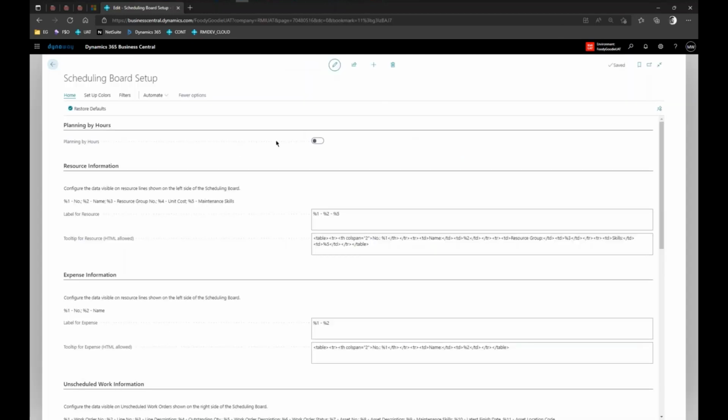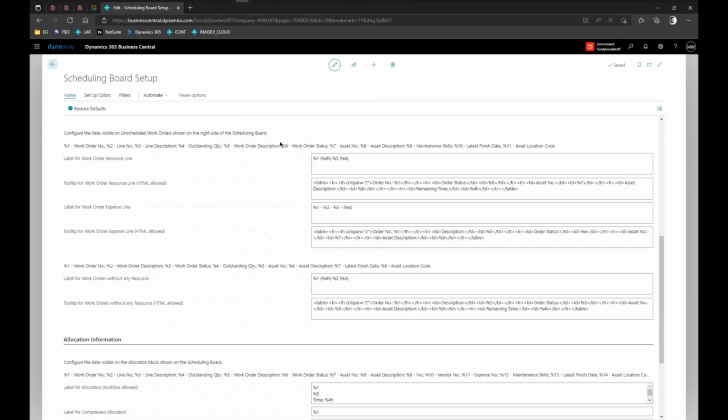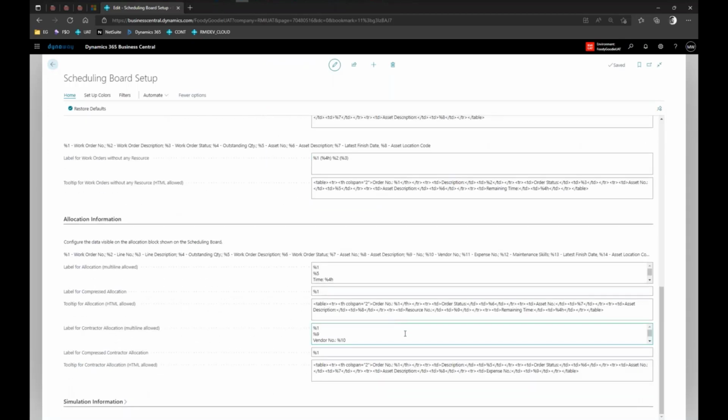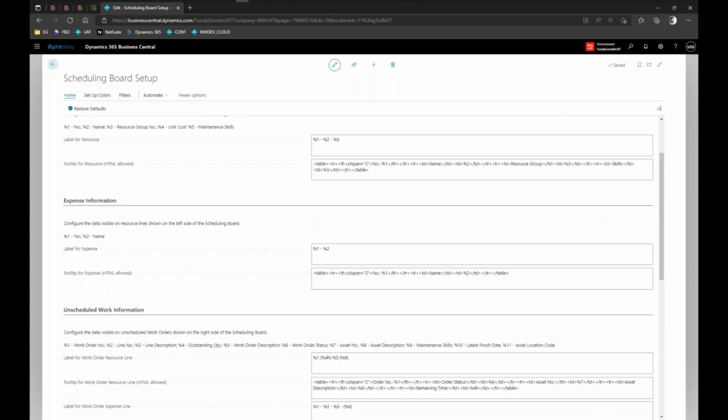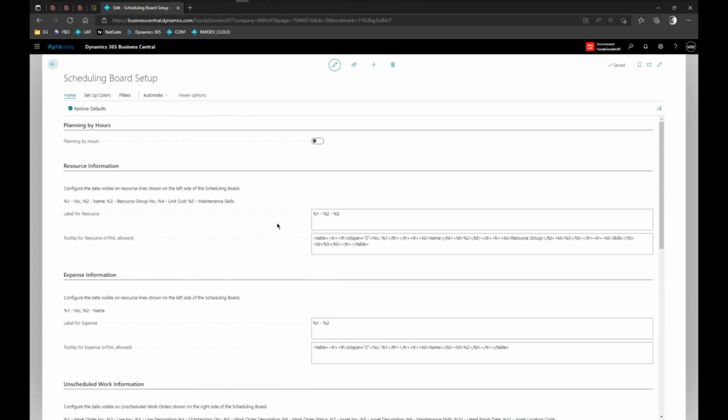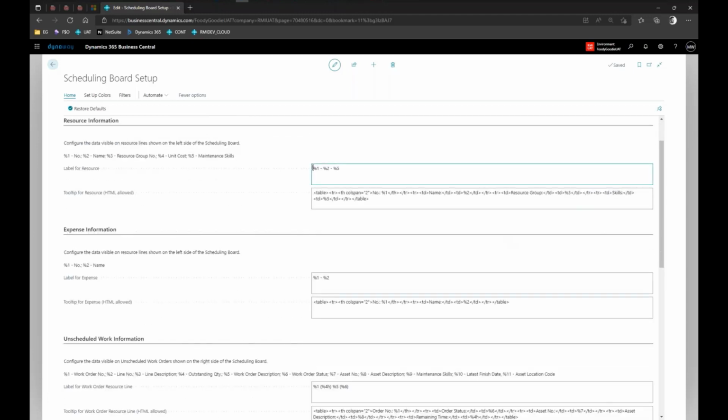As you can see, in the setup you will find many different fields which should be filled with data. What does it mean? First of all, you have here a definition of how labels should be created for resources, expenses, and so on and so on, and how a tooltip should be created.